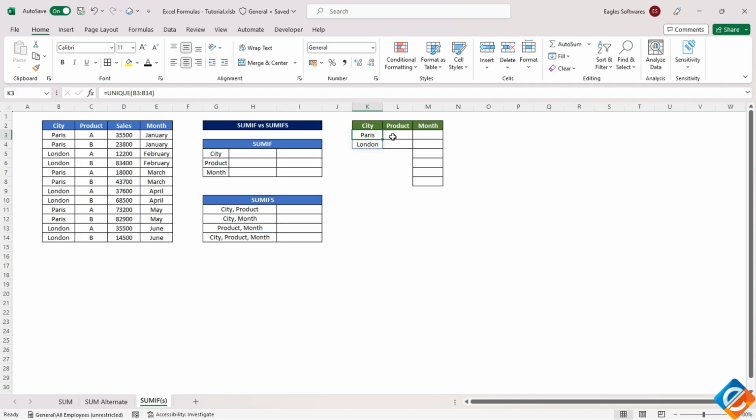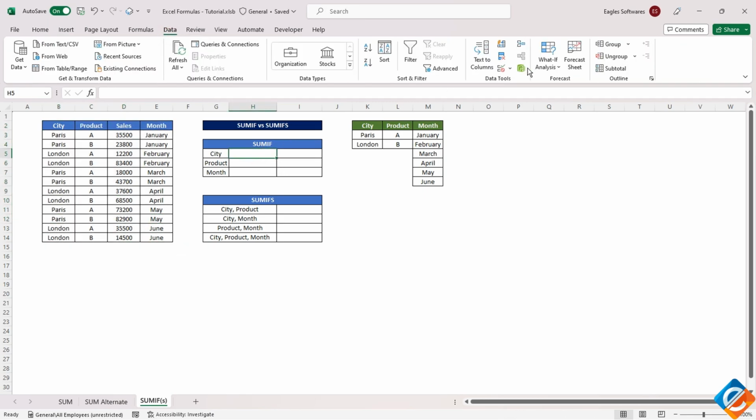Similarly, obtain unique values for products and months from the dataset. Now, we have obtained the unique values for the required columns from our dataset.